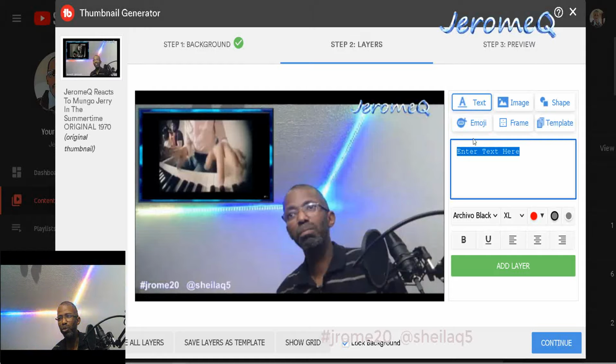Now what I'm going to do before I do the text though, what I want to do is I want to straighten out this background a little bit. I want to basically fill in this black space here. So what I'm going to do, first I gotta move this up. Well, I'm not gonna move that around. I'm just gonna go ahead and click on and unlock the background. Right now the background is locked. Let me show you something. I'm gonna put it back on.